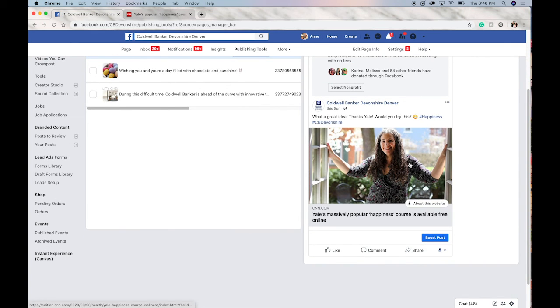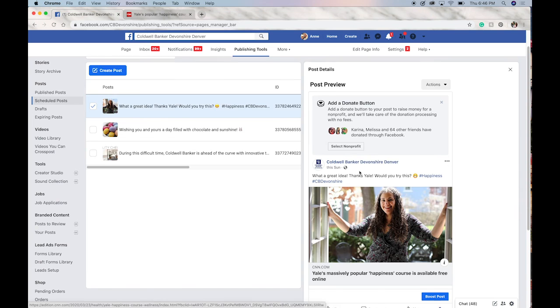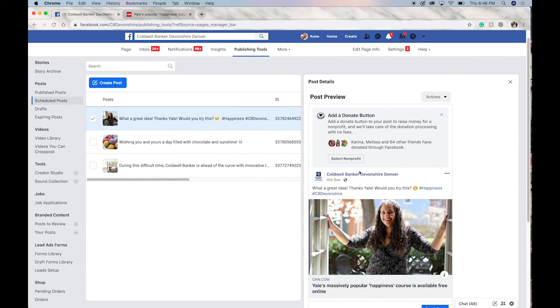Now, the benefit to doing this is that you can schedule your post, like 6 months out. So that's really nice because you can sit down for maybe 2 hours a month and you can schedule your post for the entire month. And then you know that every day or every few days, your business page is getting something beneficial on it. So you don't have to manually log in each time, find an article, post it every single day. This way you can just do it and take one chunk of time, do the whole month, and then you're good. So I think that's really beneficial for us busy people. And it also just ensures that you're putting something on your page constantly, and the people who like your page are constantly seeing something from you.